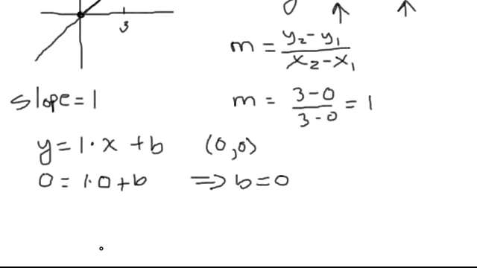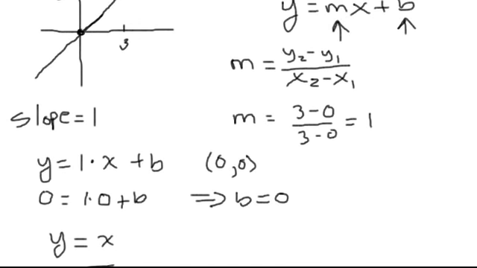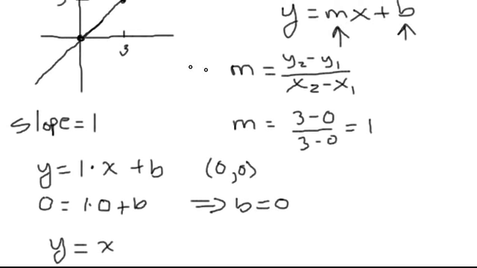So the equation for this line is going to be y is equal to, now I'm not going to write 1 here, I'm just going to write x. And b is 0. So that's it. There's the equation, y is equal to x to this line. It's that simple. Of course, we're going to work lots of these examples. Okay? So let's work another one so you can get the hang of this.